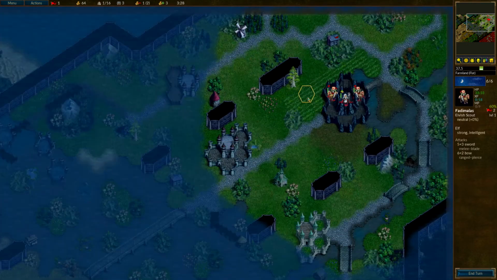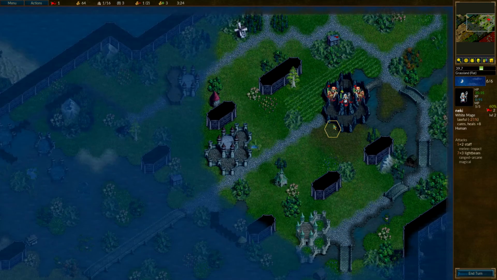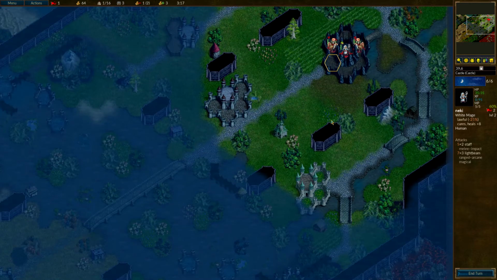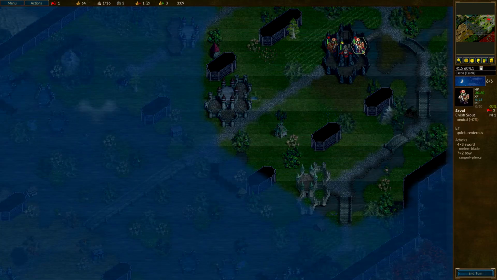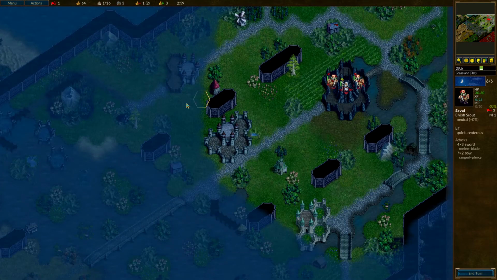Okay, there it is. Strong, intelligent. Nice traits there. That is a great spot for an elvish archer, I guess. Yes, quick, great. Excellent. And then the archer will go here, and then the elvish scout will go here.